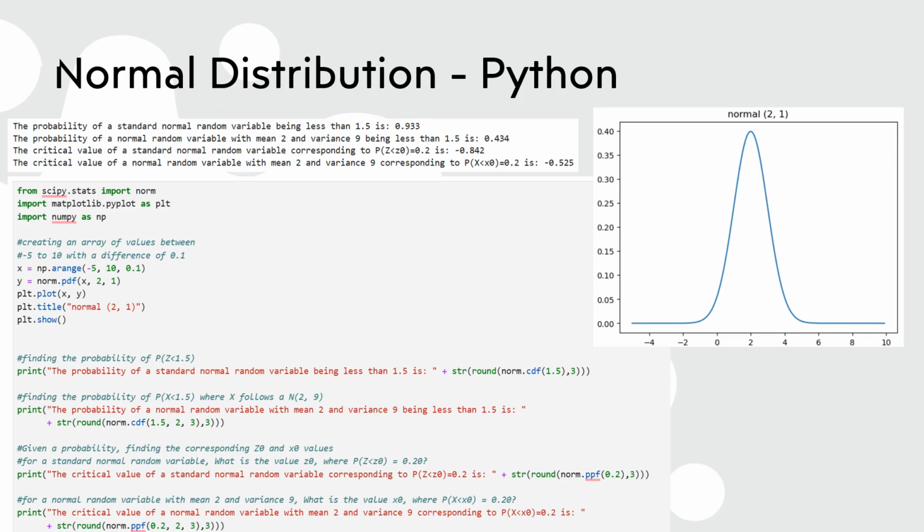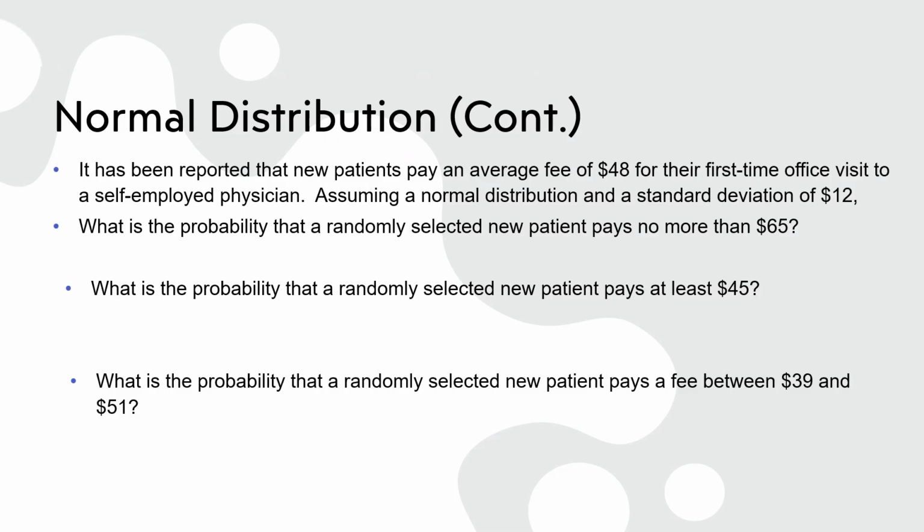Here you can see how we can use Python to calculate normal CDFs, PDFs, and visualize them. We can use the norm function to model a continuous normal distribution. In addition to the CDFs and PDFs, we can use the PPF function for retrieving z-scores. Here are a few examples on how to find cumulative probabilities and z-scores. Let's go over an example together.